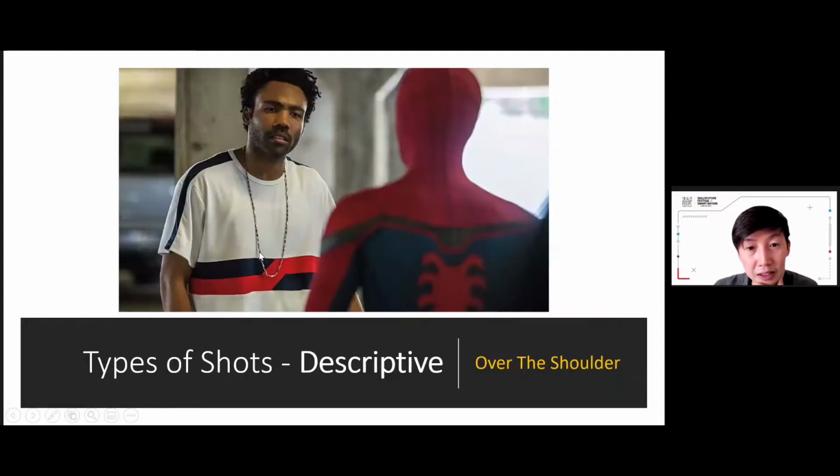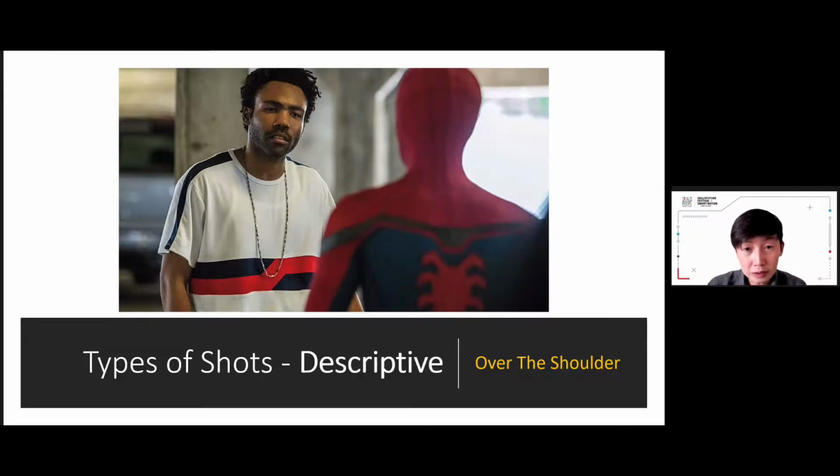Okay. So next, this one, over the shoulder shot. Again, just now I talked about, if you want two characters talking to each other in shows and movies, we often use this kind of framing. The camera will be at the back of the character, so that the audience knows that, for example here, Spider-Man is talking to the other character, but we don't want Spider-Man to stand out. We want the next character to really stand out to the audience. So we'll use that in movies for conversations, and to let the audience know that there are two people talking.